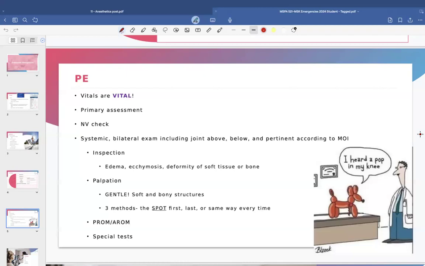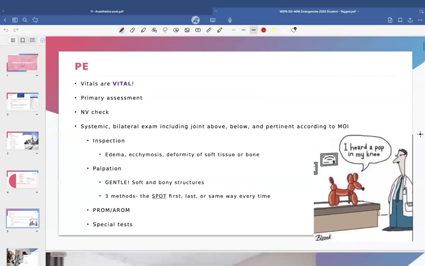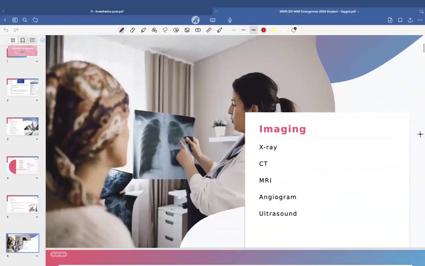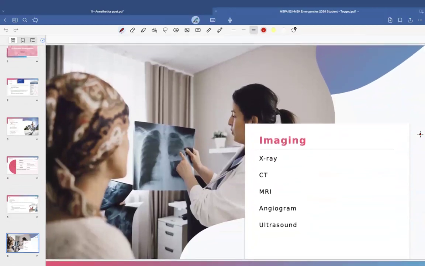Imaging, we do a lot of imaging. It's hard to see the bones from the outside of the body. So X-rays are great at showing us bones. What's the difference between your CT and your MRIs? Soft tissue. Yeah, so if you have a soft tissue injury, or you have a cord injury, which one are you going for?